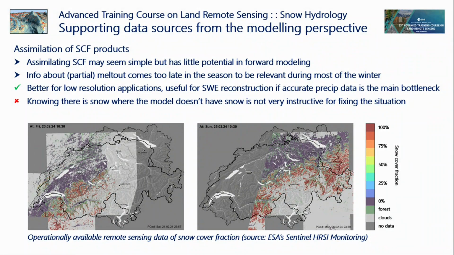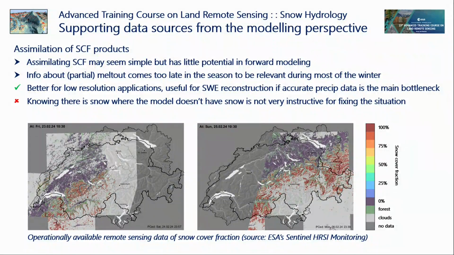And in a forward modeling procedure, it just comes at the end of the season, where I need to fix the model somewhere at the beginning of the season, maybe. So if I have an issue with a snowfall in December, which I did not get because the input data was not right, and I hear about this in April, then what do I do? The season is over. So again, just from the potential of forward model, little use of that data. It's great for reconstruction, it's great for reanalysis, it's great for everything in retrospective, but in a forward modeling situation, the information is just coming too late in the season.